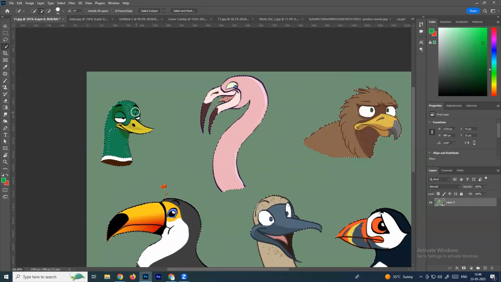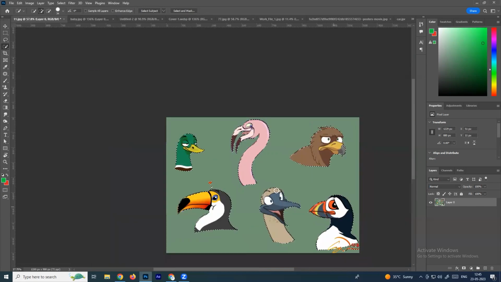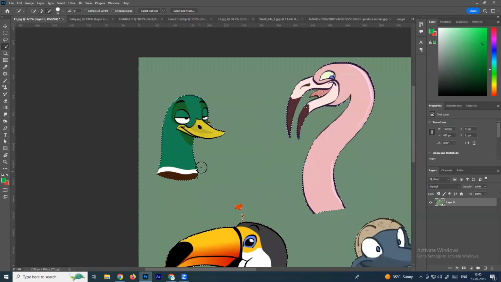And see here, it has not been selected properly. With the Quick Selection tool, we need to correct it. And in the Quick Selection tool, if you want to subtract, we need to use Alt, as I said. Alt for subtract, only left click for add, because we are in the add mode. So we will use add here, and for subtract we will use Alt, in this way.